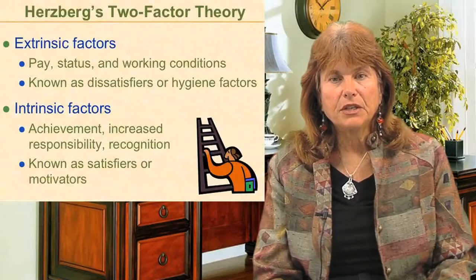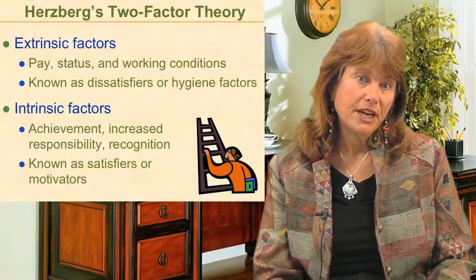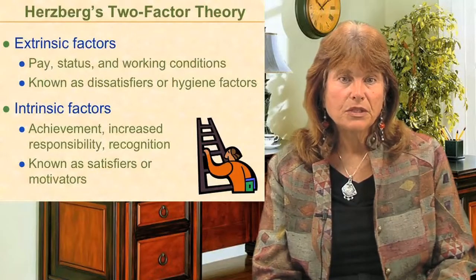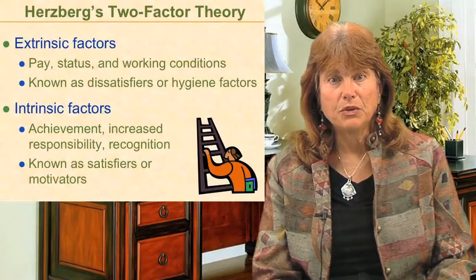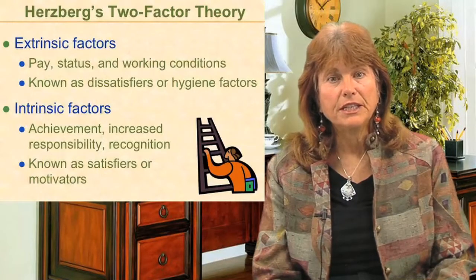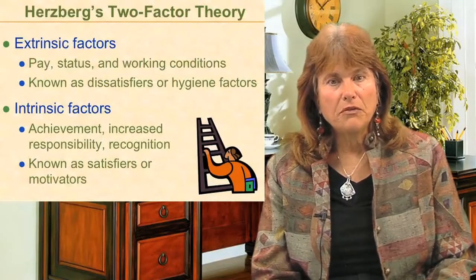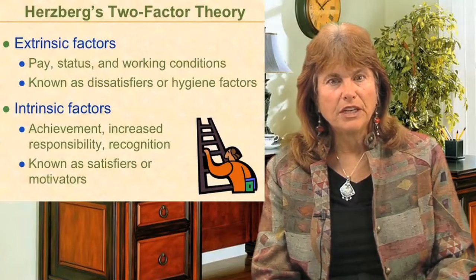Now, Herzberg's two-factor theory, when he came along, he divided it out a little bit more so that it didn't just look like I'm satisfied, I'm not satisfied. He said that there are certain things in a job extrinsically that people are basically satisfied by, things like pay, status, and working conditions, that it's a clean, safe environment to work in. And then he said that there are things that actually motivate, like having responsibility or recognition or achievement.